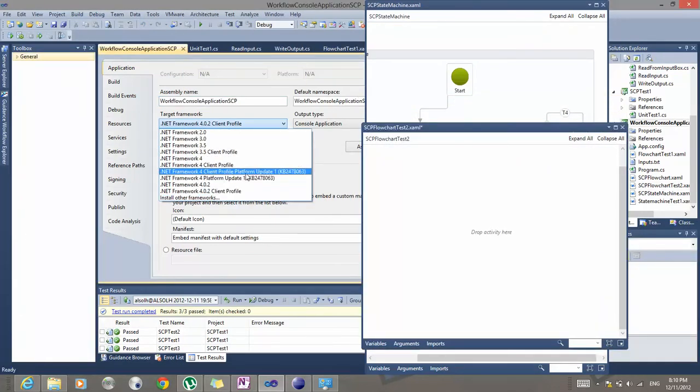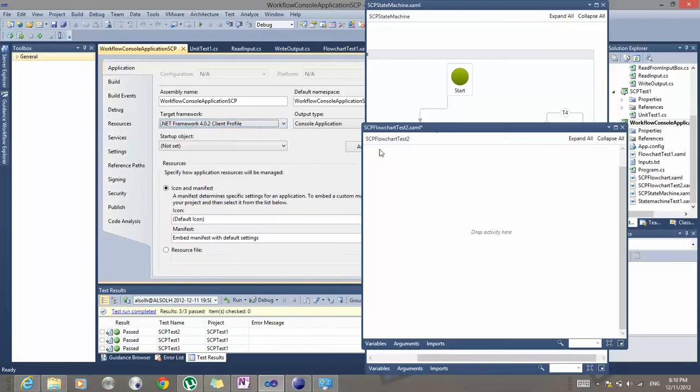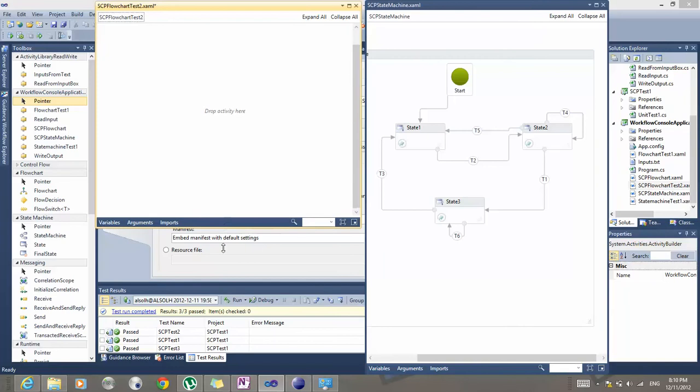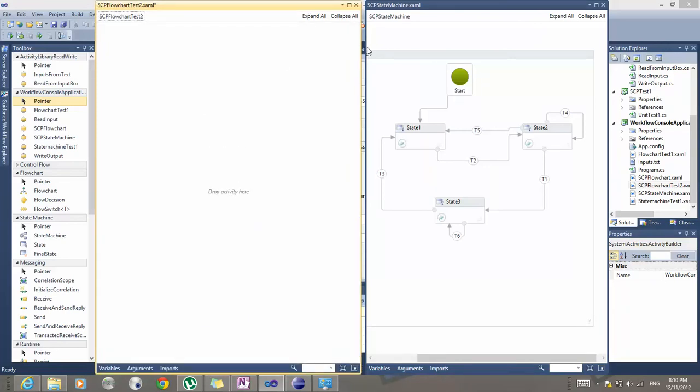We have the Client Platform Update 1. The state machine was not available before Client Platform Update 1. There was only the flowchart. Since they introduced Client Platform Update 1 and 4.0.2, the state machine has been included. So we can do this exercise to make it feasible. We can share the download links for the updates later in the coming slides. Now we're going to start how to transform it.